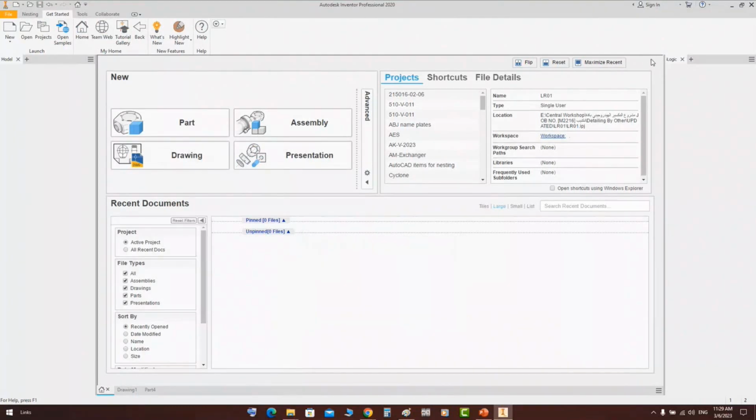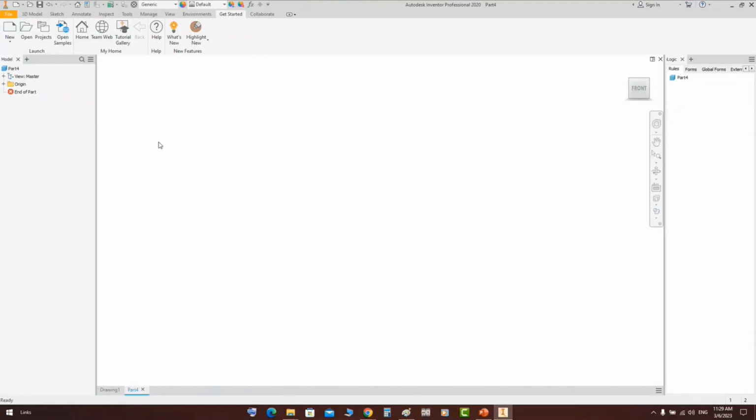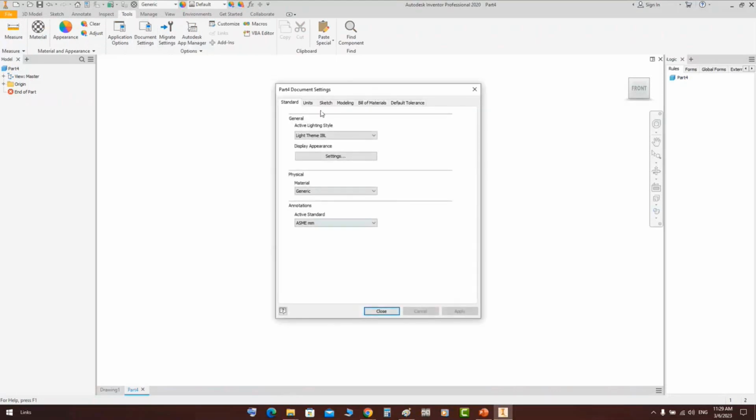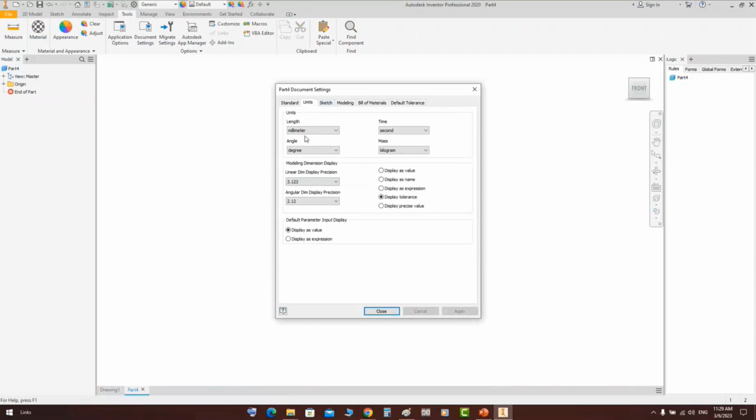But anytime if you would like to change that in your document, from tools you select document setting. You will get this form, and from this form you will find the units. You will be able to change the measurement units from millimeter to inches. The default value here is millimeter. So let's make it inches and click on OK.